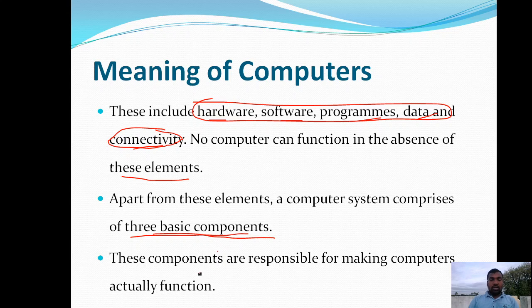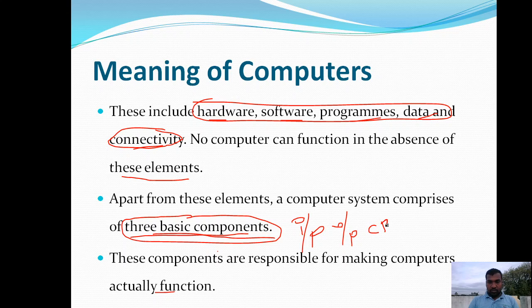These components are responsible for making computers actually function. These are the three main components available in a computer.